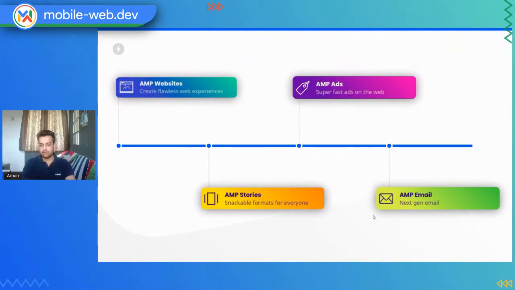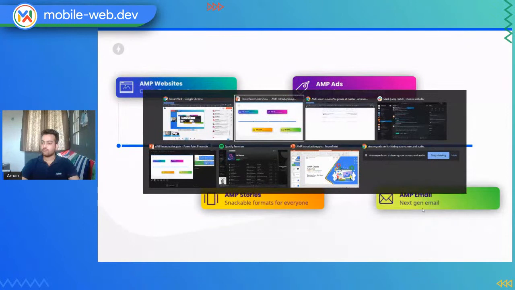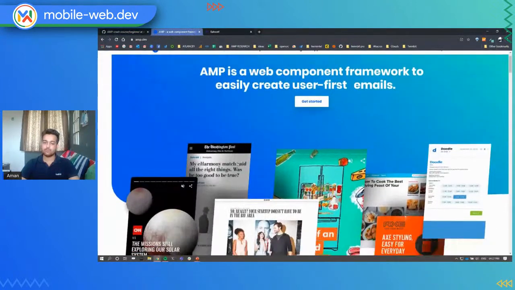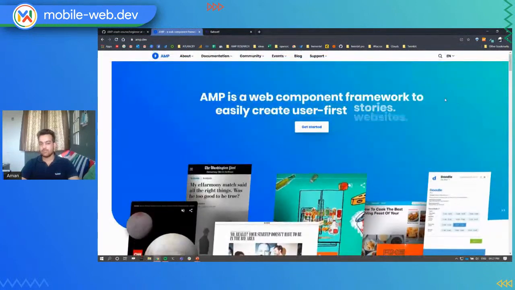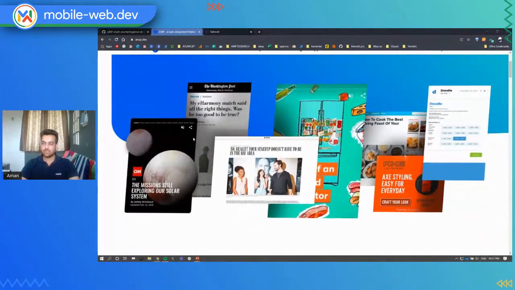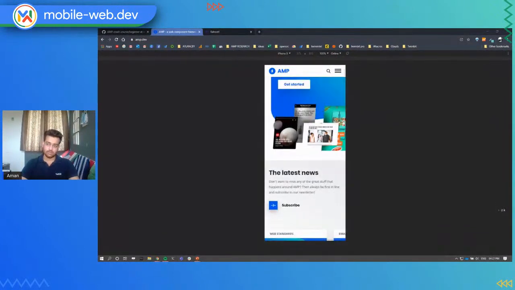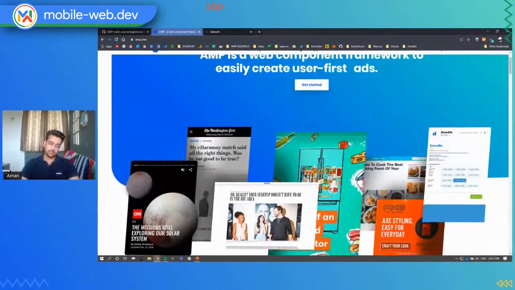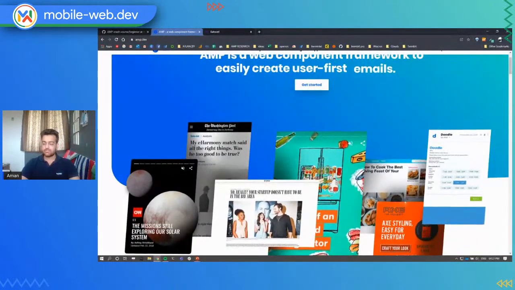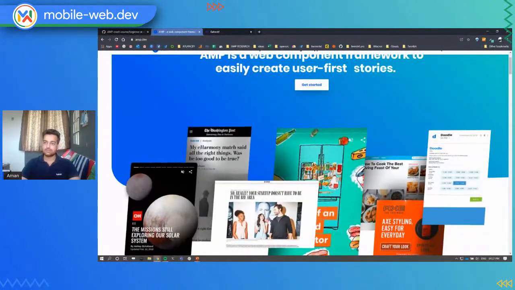So AMP works only in mobile view, not in desktop view? No, I just wanted to show you the AMP cache format. The AMP cache only works in mobile view, but an AMP website works in everything. They are actually responsive, so there is no problem loading in any other environment. For example, if I go back to my browser, this is AMP's homepage, which is obviously made with AMP. If I change my inspect element view to mobile, you see that this is fully mobile compatible. So AMP pages are mobile compatible, but the AMP cache from Google search results is only possible on mobile right now.